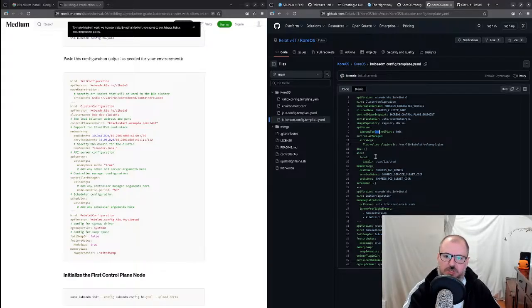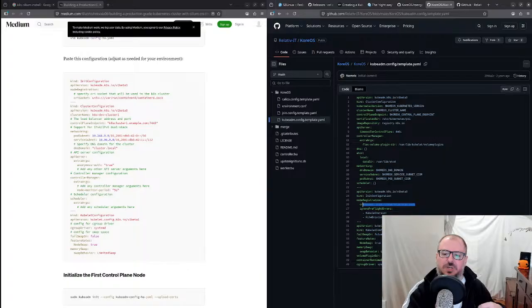Okay, controller manager, DNS. Nothing about DNS in there. etcd, there was nothing, but I fixed it. Networking, DNS domain, okay. Service subnet, okay, and pod subnet. Scheduler, nothing. I don't know if it's needed at this point, to be honest. Okay, node registration, CRI socket, crio.sock. This is the one I will use.